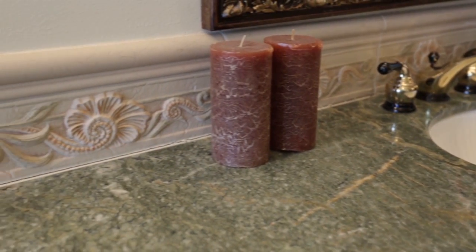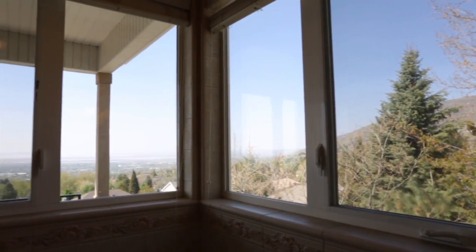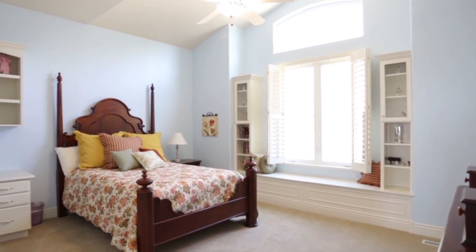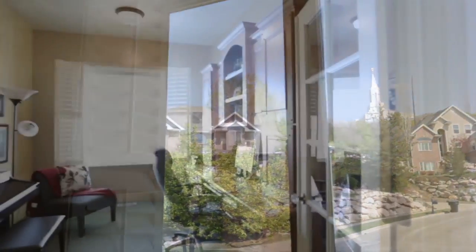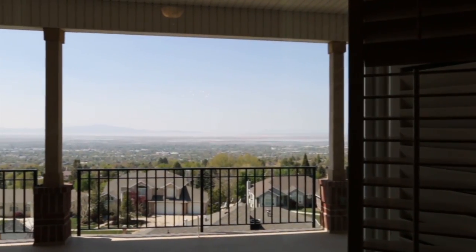Yeah, and this is a great example going here into the bathroom. You notice of course this beautiful trim that they did. They didn't just throw it together. They really put a lot into it. But again, those are views, just like you're talking about. Everywhere you go, you got a beautiful view in this home. You'll notice each one of these bedrooms are absolutely massive. And take a look at views even out of the front of the house, right? Absolutely fantastic. Yeah, right up on top of the hill there, and you got views. That's a little office area that they put right as you're walking in the front door.